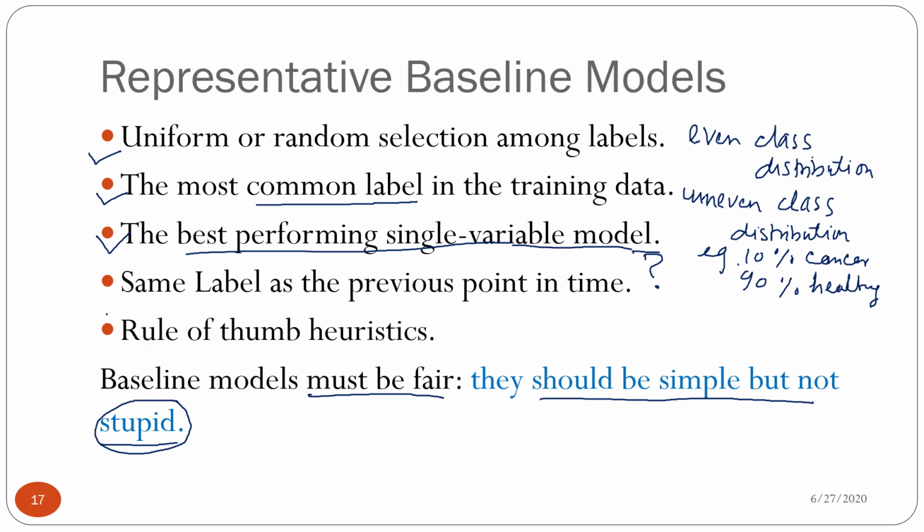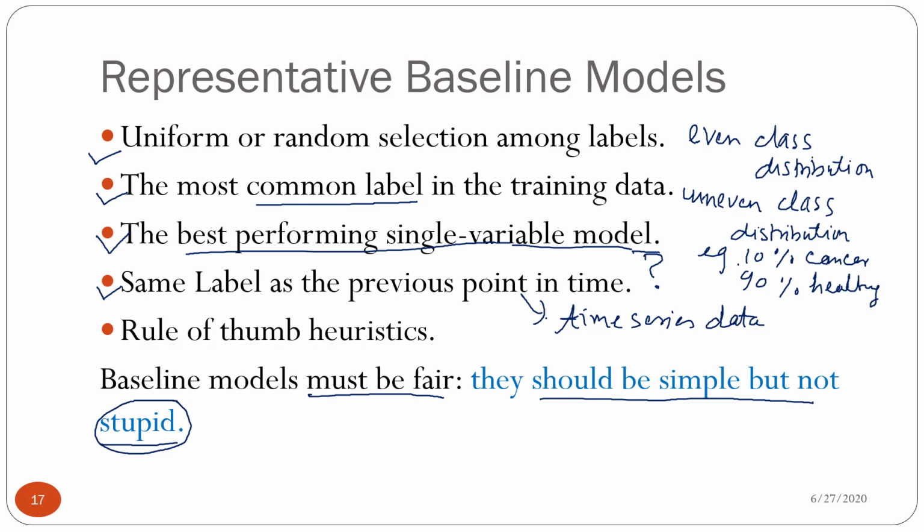Now the fourth point about the baseline model relates more to time series data. If you're building a model that will determine the weather tomorrow, you will probably do a lot of study and have a lot of features in your model, and that model will determine what the weather would be tomorrow. But for this kind of model, a very interesting baseline would be to look at the weather condition today.